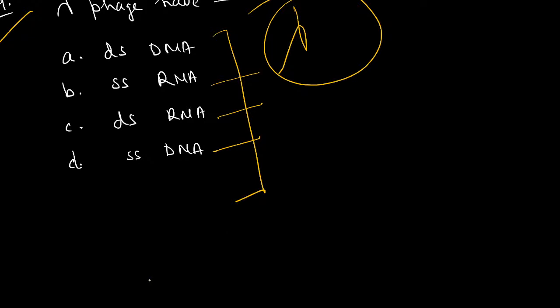Okay, lambda phage. It is given, it is lambda. Lambda phage is double stranded DNA, single stranded RNA, double stranded RNA, or single stranded DNA. Someone is saying D, Sampath is saying D, everyone is saying D. So can you please quickly write some single stranded and some double stranded DNA phage names?